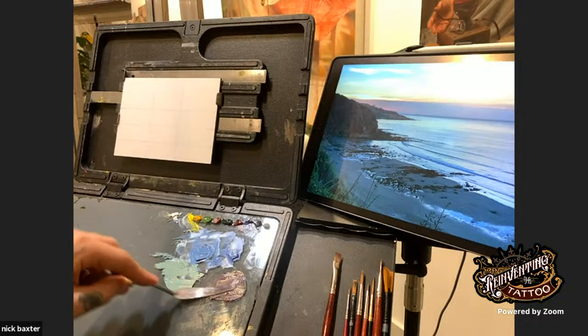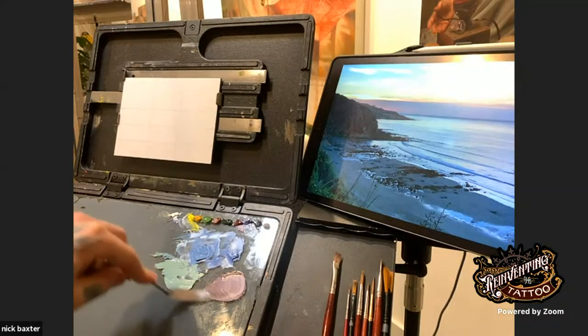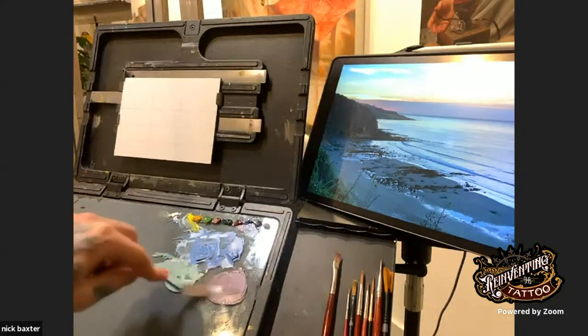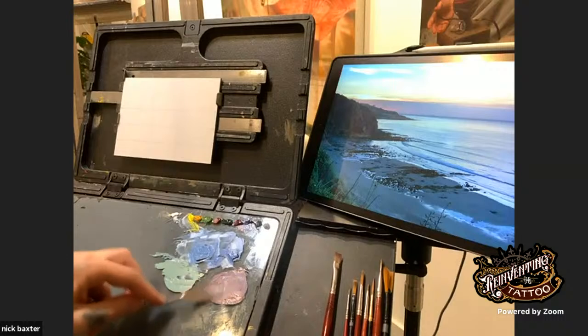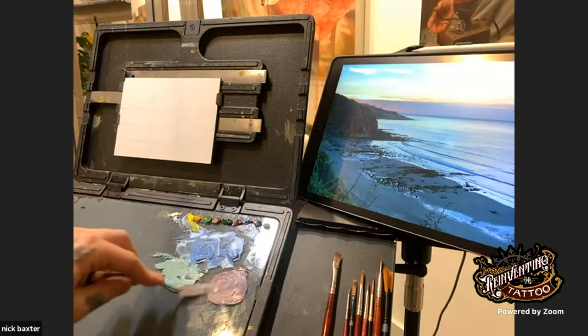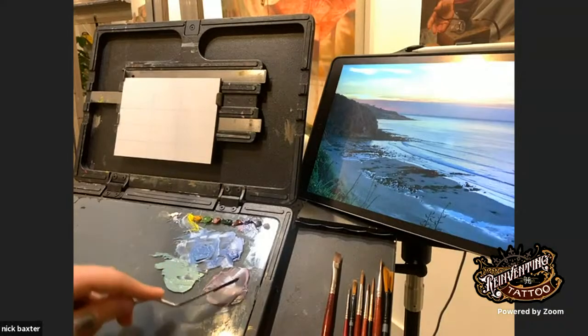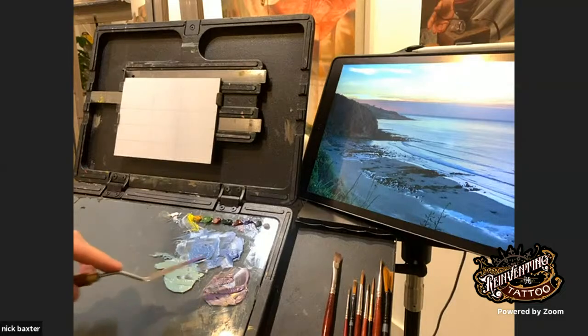And, yeah, you know what? When I'm working a slightly larger panel or canvas like this one, rather than oiling down the entire surface, I'm kind of doing the same thing, but instead I'm just oiling the area that I'm going to work next, so I don't have to breathe as much of it.